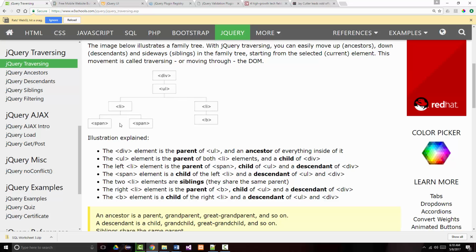Each span here is a child of the left LI, and each of these spans are siblings. This B tag is a child of that LI. The two spans and the B tags are known as leaf nodes because they have nothing coming out of them.